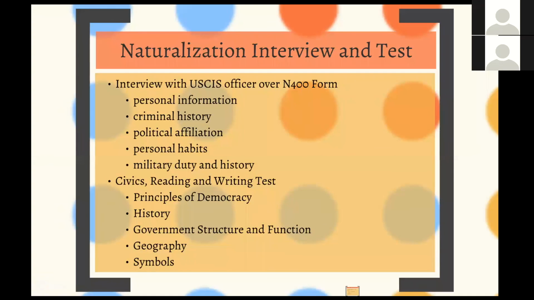Once they complete this, if they pass, then they would come back to take their oath of allegiance, like the ceremony that we did last year. Many USCIS offices offer oath ceremonies weekly or daily, so that the individual can come back later that afternoon, or maybe just wait, and they can take their oath of allegiance right then, and then they are officially citizens.